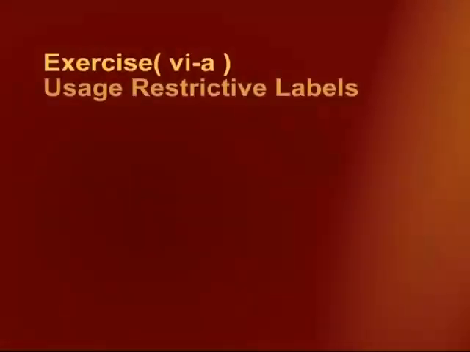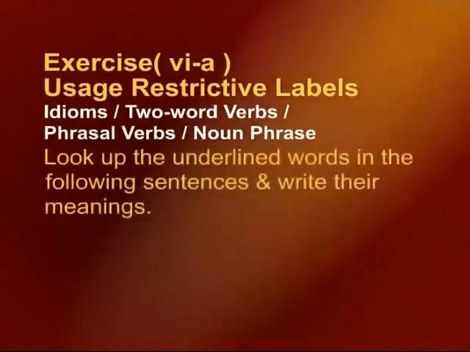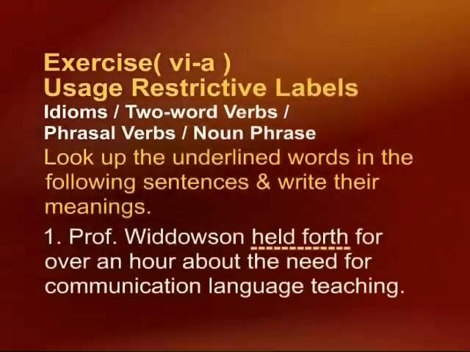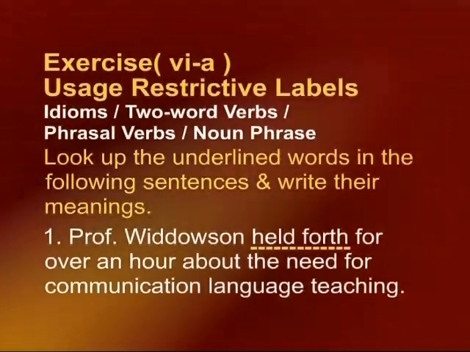So that is why earlier on I told you that you must read the list of abbreviations. If you look at the abbreviations, all these labels will be listed over there. The dictionary will also tell you whether a word is formal or informal. All these uses you will find in a dictionary. Now, on your screen you will see a few exercises. I shall just read out one or two sentences for you.